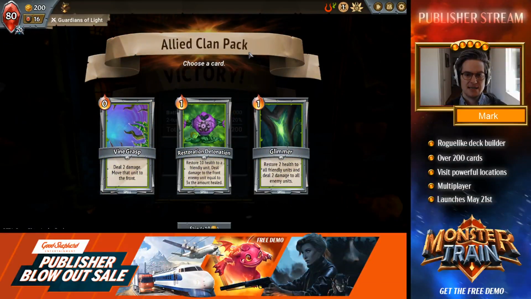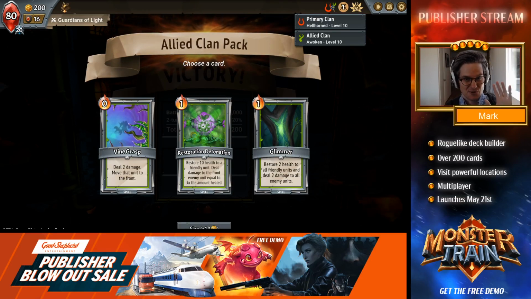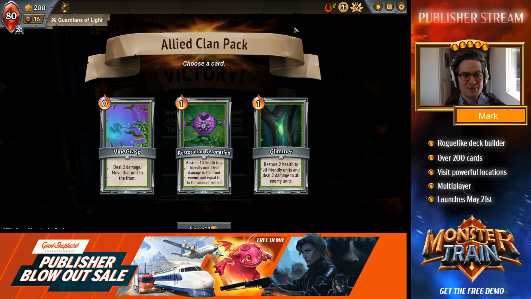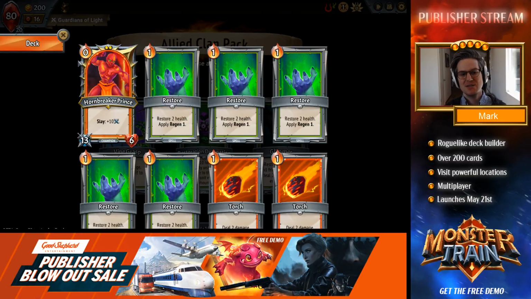All right, and now we're gonna pick a card from our allied clan, which is the Awoken on this run. In all runs in Monster Train, you are playing 2 monster clans at the same time. Right now we're playing the Hellhorned and the Awoken. There's 5 clans in the game. They all do different things and have different gameplay themes. So, you get to mix and match them. Your primary clan and your allied clan determine what cards and what artifacts you see during your run. And then your primary clan also determines who your champion is. We're playing the Hellhorned, so our champion is the Hornbreaker Prince on this run.